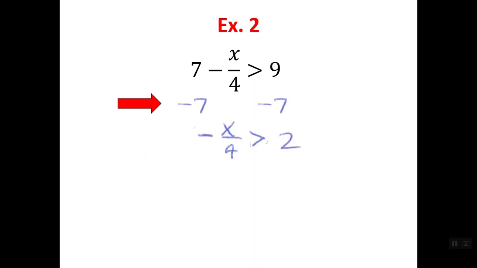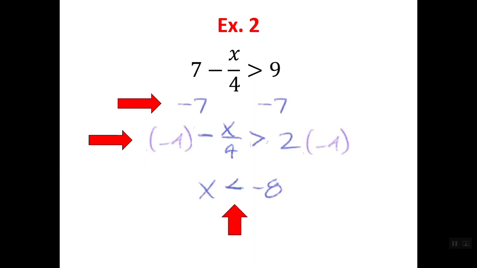At this point, we need to undo that divided by 4, but we have to pay attention to the fact that it's a negative x over 4, and we want that to become a positive x. So we're going to multiply each side by -4. That's what we pay attention to. Multiplying by a negative means we need to switch that inequality symbol. So when we simplify, we get an x on the left and a -8 on the right, and we change the greater than symbol to a less than symbol. X is less than -8. Make sure you change that symbol when you multiply by a negative number.